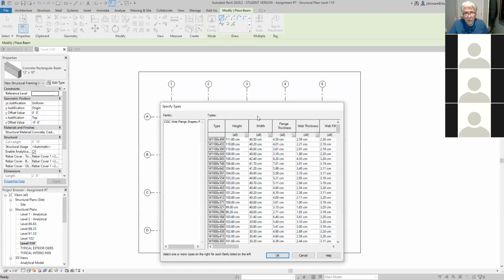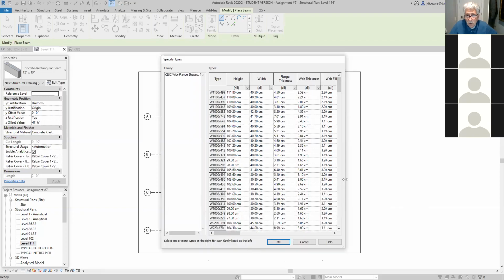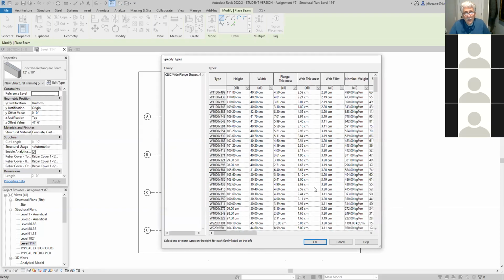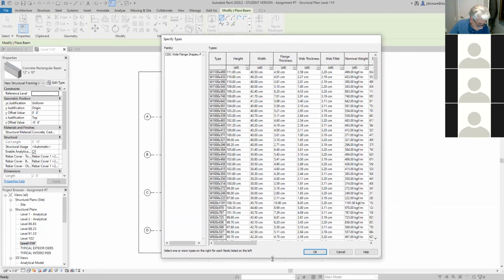And of course, you get this menu popping up. Now, guys, if this menu is too short, remember you can make it as big as you want, as wide as you want, whatever you need. So just play with it. Basically we're looking for, well, the biggest one we have is a W530 by 74. As I pan down, I'm going to try to pick them all at the same time so I can load them all at once. If not, I can come back one at a time.